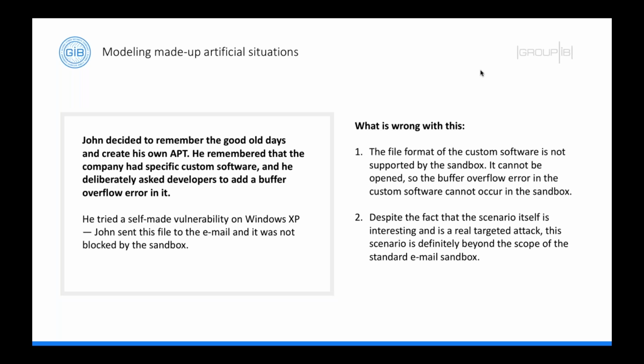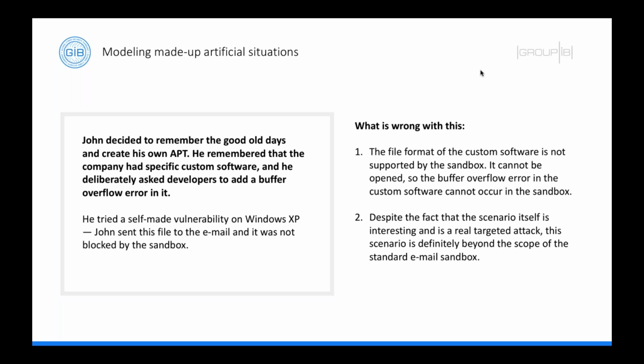Another general problem is that many clients, not the clients, but the engineers involved in the test, just want to model a very artificial situation during the test.